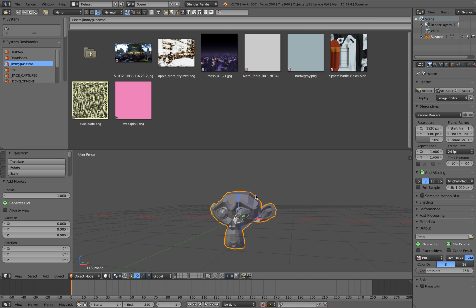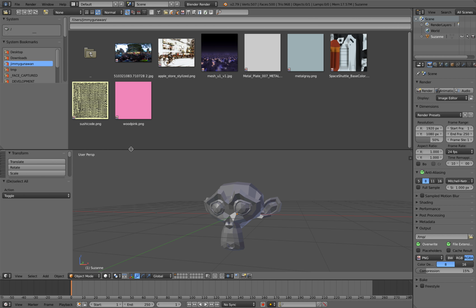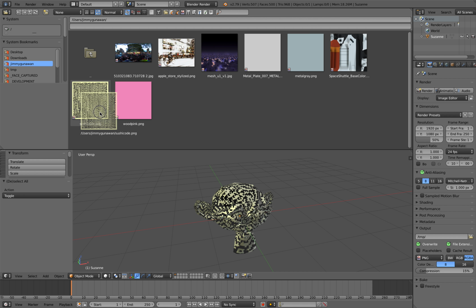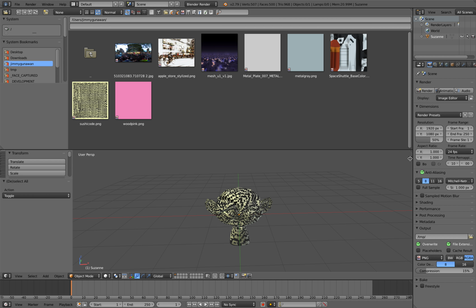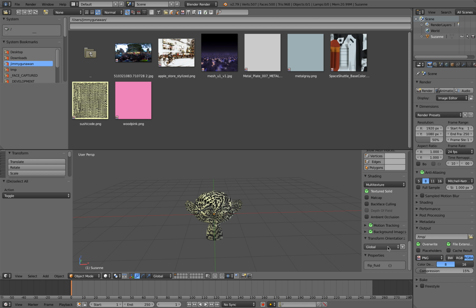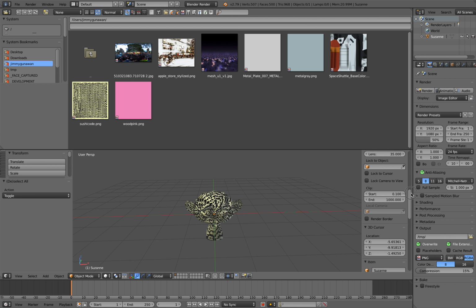And with this, you can easily drag and drop an image. So I have this sushi code, I drag it into Suzanne, and we get that right away. If I'm not wrong, we can also drag it outside. You can add it as a background image that you can view over here. I rarely actually use this, but you can do this if you like.